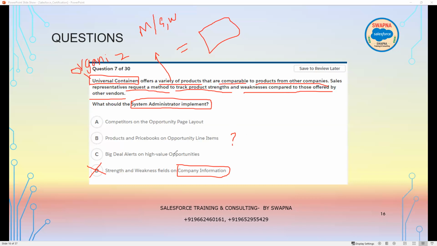Big deals alert on high value opportunities. Okay. Now we have two choices out of A and B. Products and price book, okay. Now, product and price book on the opportunity line item. Why do you think that we need to add this?